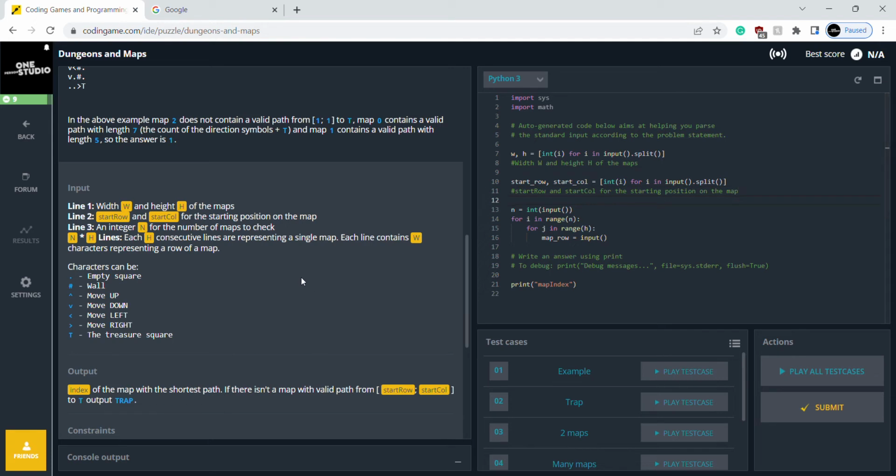Line 3 is an integer for the number of maps to check, and the for loop is basically this one. Each h consecutive lines represent a single map, and each line contains w characters representing a row of a map. Okay, got it.